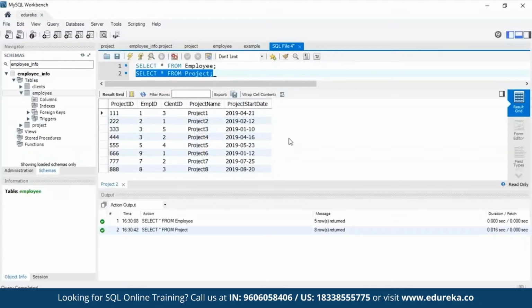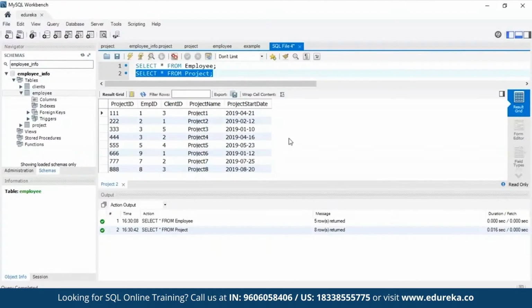Client ID can basically be considered for all those clients, so you can have a separate table for the client IDs. So guys, if you see in both these tables, there's a matching column, that is the employee ID, right? The basic relation between both these tables is that a specific employee having a specific employee ID can work on n number of projects, right? He can work on project number 1, 2, 3, 4, 5, 6, and so on.